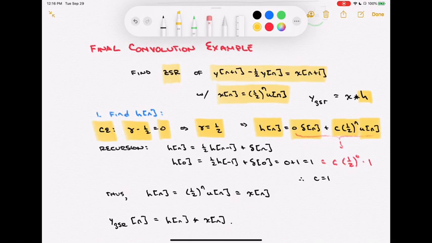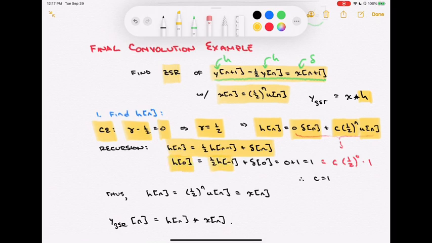I would like to find that value c in order to get the complete final form of this h of n. So I'm going to have to recurse a value of h of n so that I can find that unknown coefficient c. I can get that recursion by going back to my original difference equation. I'm going to let x be a delta function, and I know when I make x a delta, out pops h. If I delay that equation after I've made that substitution, delta for x and h for y, and then solve for h of n, I end up getting this expression here: h of n equals a half h of n minus 1 plus delta n. I just need one value here, so I'm going to recurse a single value, h of 0. What is h of 0?